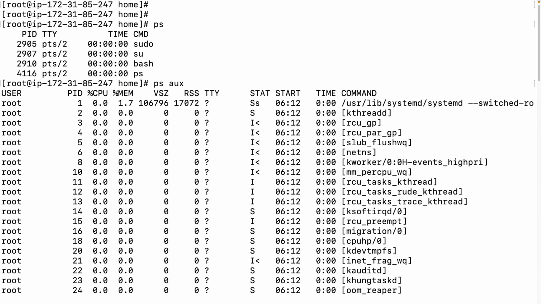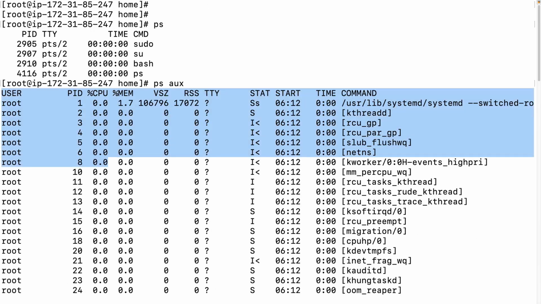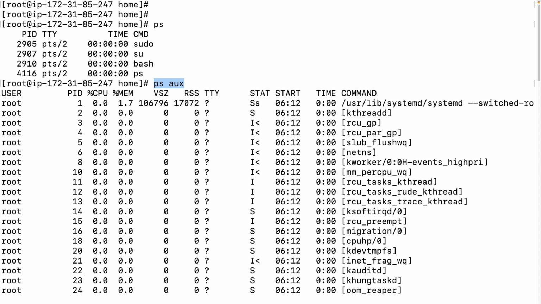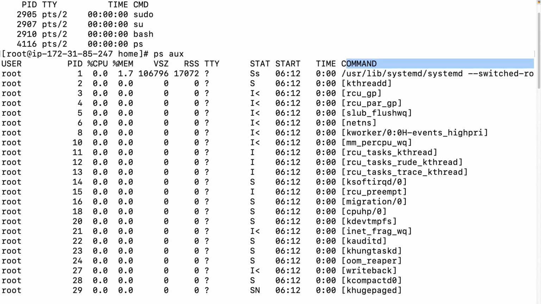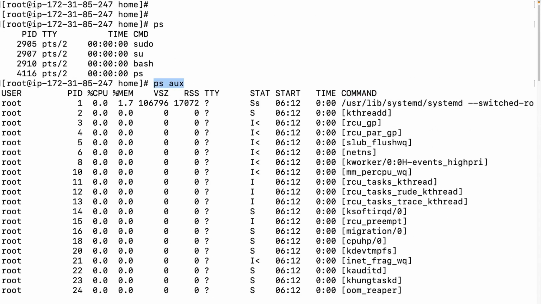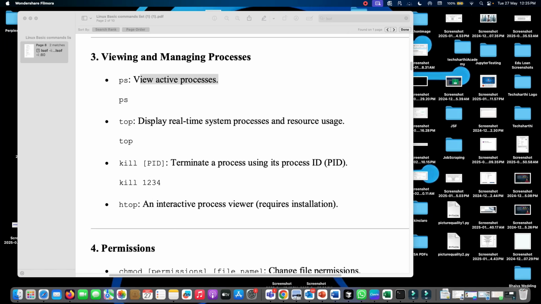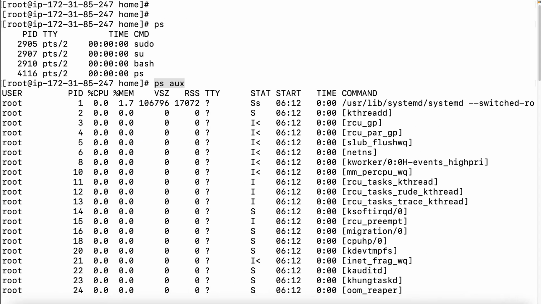So this information is very necessary when you are working with any process. Then this ps aux command will help you a lot. Here you can see when it was started, what the time is, and what the command was when this process was started. So the ps aux command will help you a lot when you have any query related to any process. Just remember. I hope this ps command is clear now.